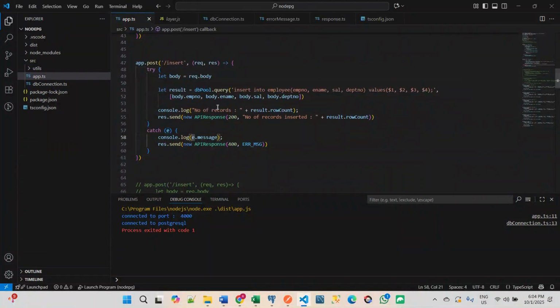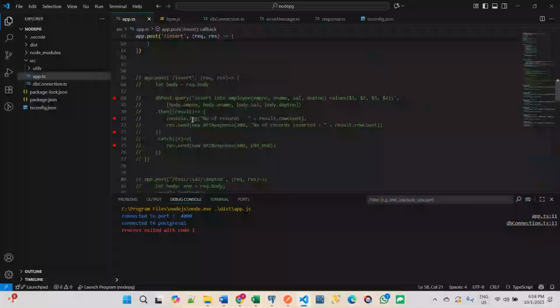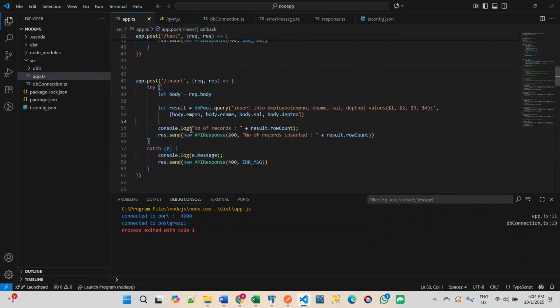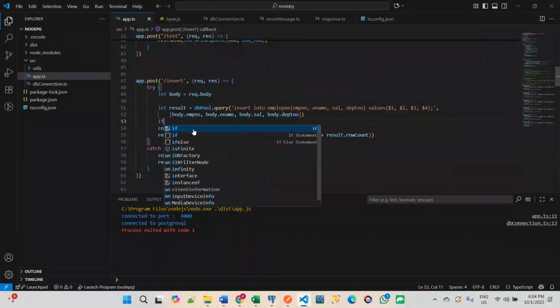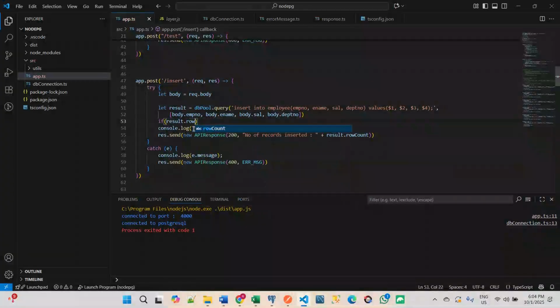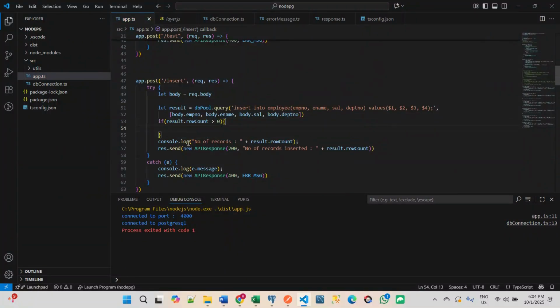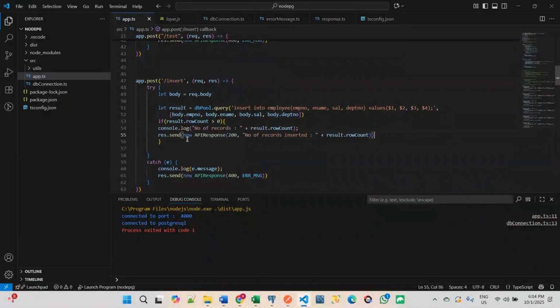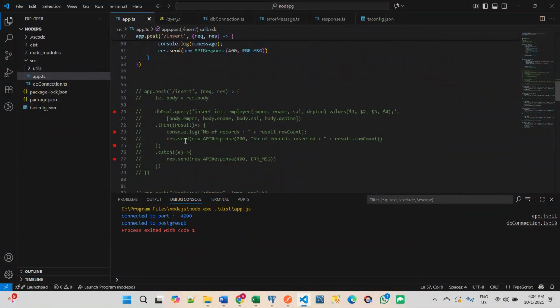Okay. And here we have seen that the row count is available in result. So you just use if result.rowCount is greater than 0, then I'm going to give the message like this. You can write this kind of validation in the then block also.